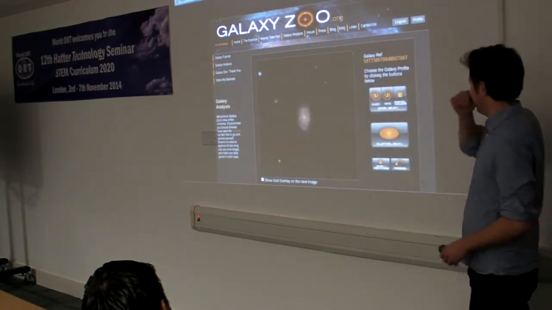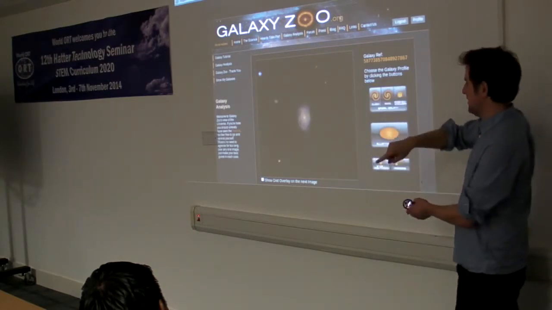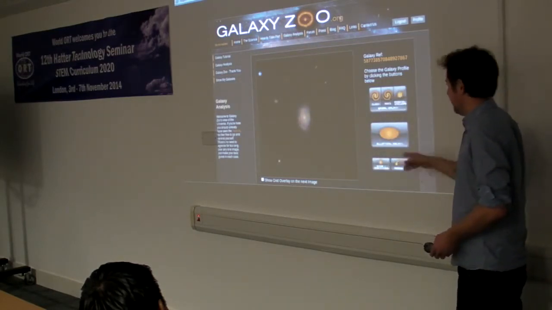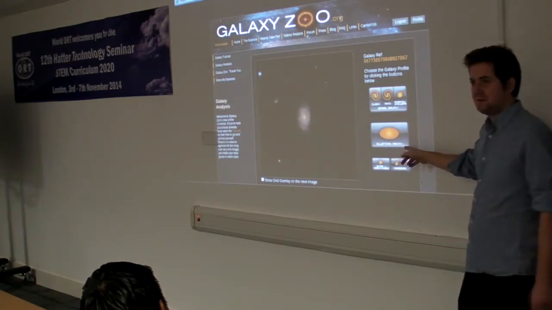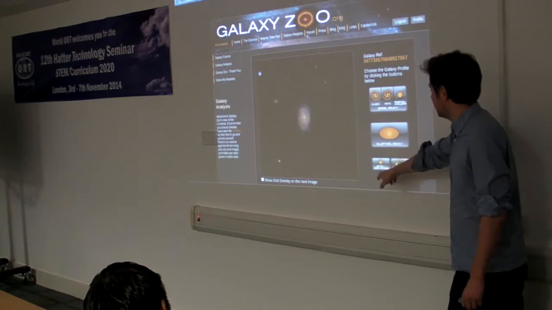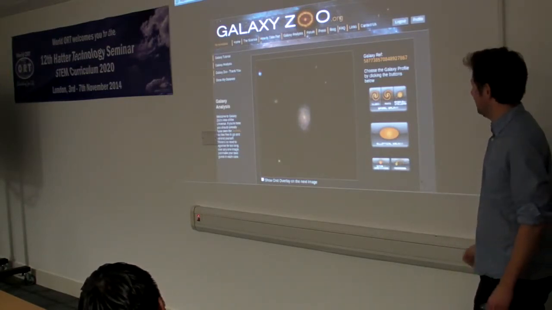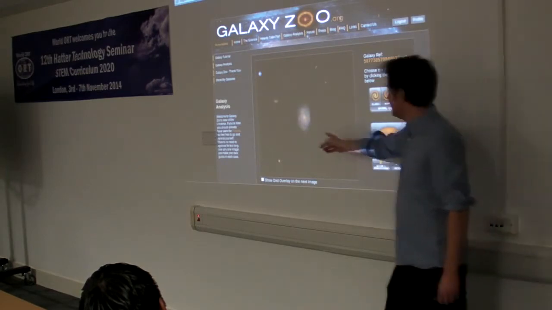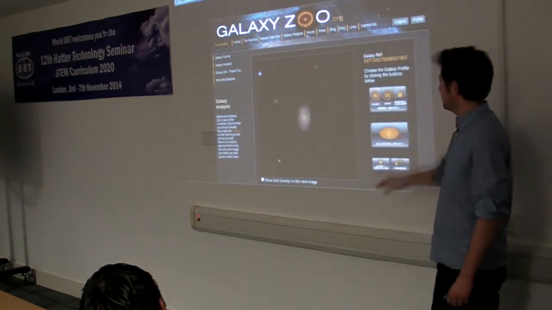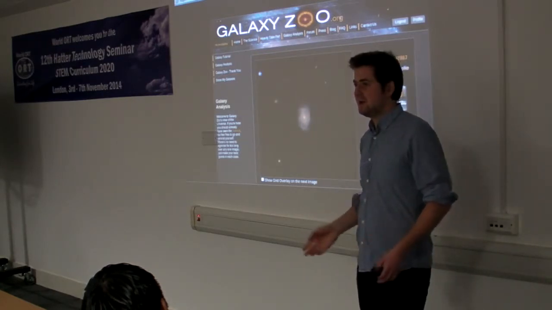So you're asked, you know, does it have a spiral structure? If so, does it spiral this way or does it spiral the other way? Or is it a kind of smooth, blobby, elliptical galaxy? And that's really all you had to do. Or is it something that's not a galaxy? Here is a star or kind of a merging galaxy or something weird like that. But mostly it was just simple galaxies like this, either spirals or ellipticals, and you just had to click a button. Now, you don't have to be an extra galactic astronomer to do that.